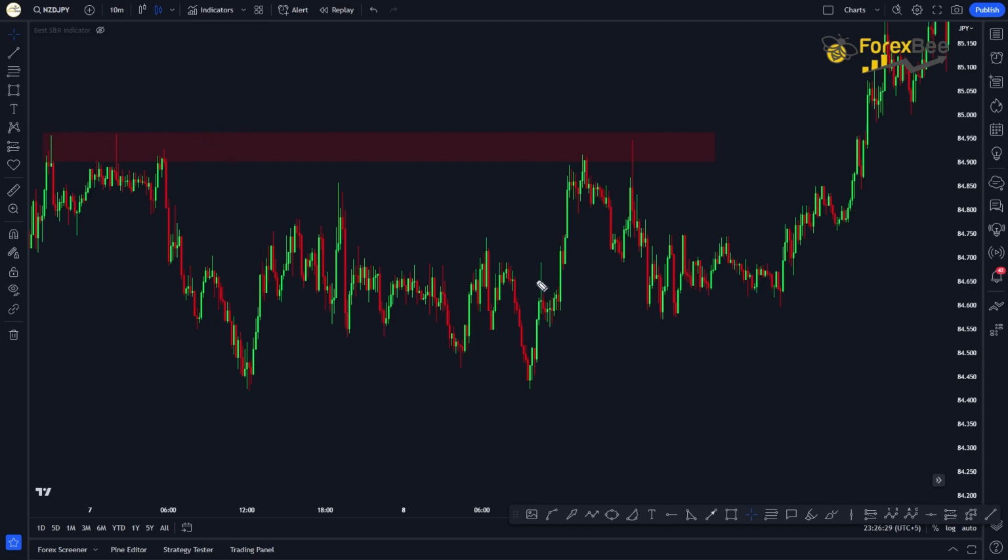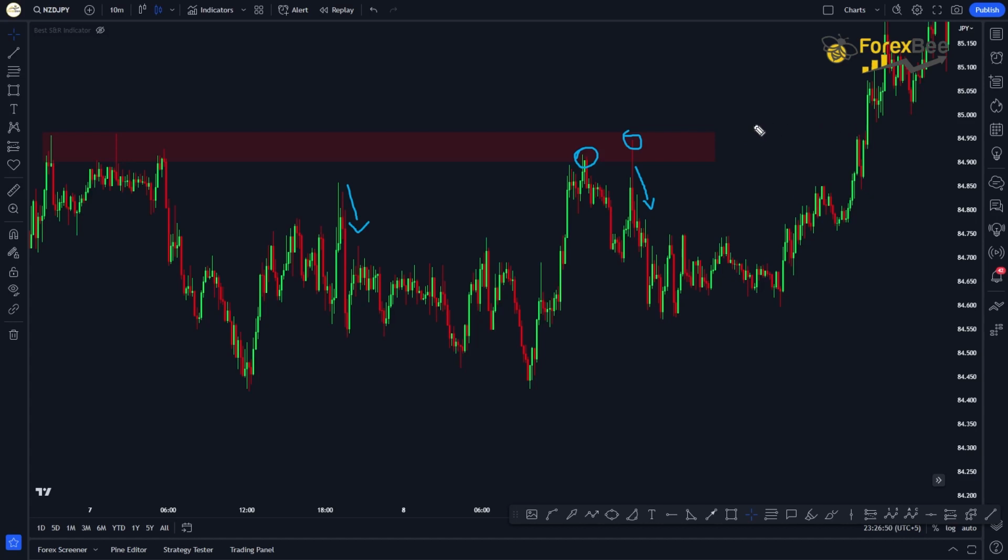Now the market comes back again, but here it fails to reach this level, but still it bounces back in the downward direction. Then here again, we can see that there is a touch, and here as well, the market is bouncing in the downward direction towards a bearish trend. But here we can see the market just passes through this resistance zone.